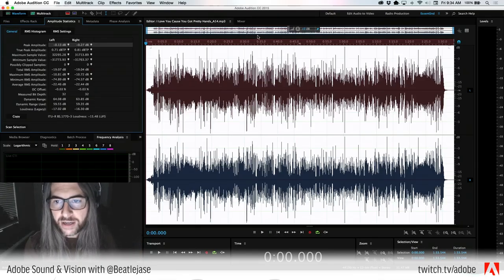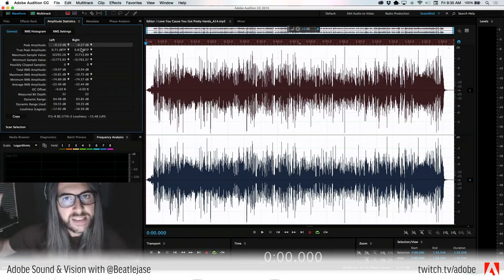So again, here, because we know that the loudest peak is minus 0.13, we want to get that down about half a decibel, okay? Which is going to bring the right side down that same half a decibel. And that's something to keep in mind. Normalization is not affecting the dynamic relationships. It's not like adding compression or limiting. It's not adjusting peaks or anything based on how fast they hit a threshold.